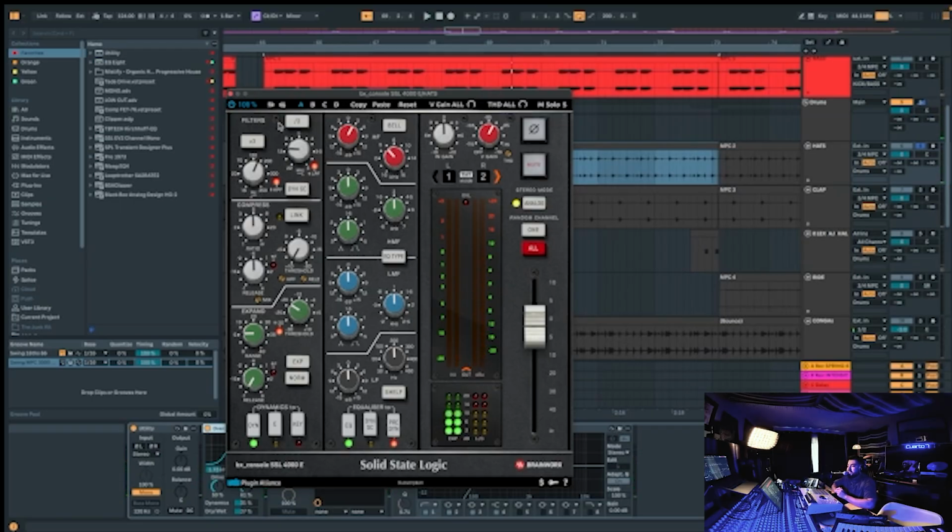So I'm ever so slightly just darkening up the sound, but then bringing back the highs, right? I'm darkening up the sound with the roll-off. Sometimes I don't like how fizzy it is, or it just sounds too clean, I guess, with all those highs in it. So I like to roll it off a little bit, and then I'll boost again after to add a little bit more high end back. I know it sounds counterintuitive, but I just like the way that sounds a little bit better than having a super bright hi-hat. I feel like it could fatigue your ears a little bit. It sounds better in the mix, I think. So that's what's going on there.